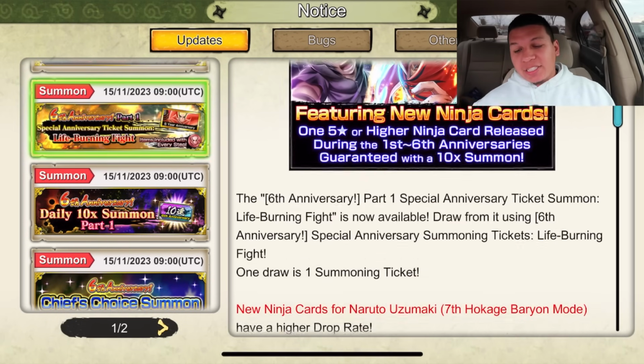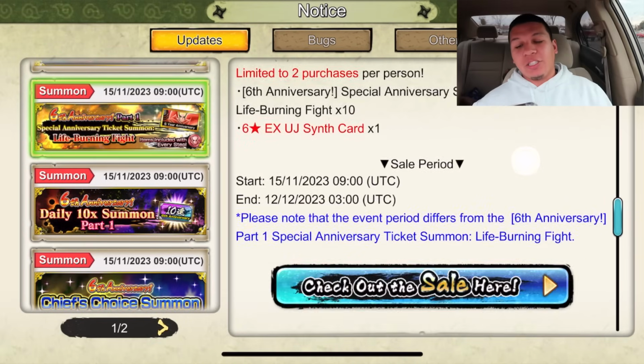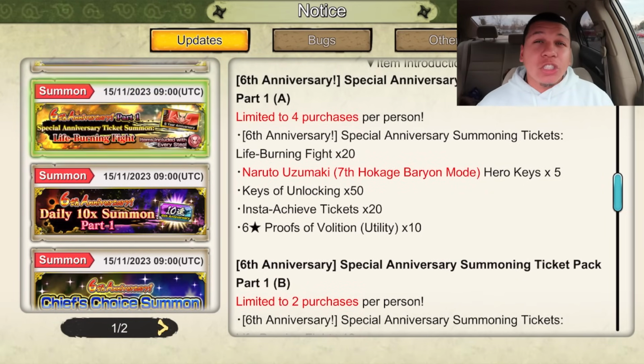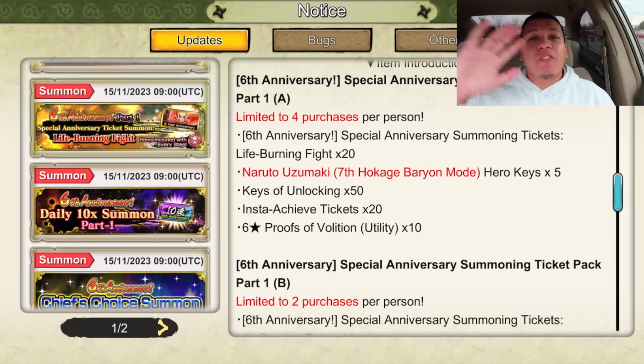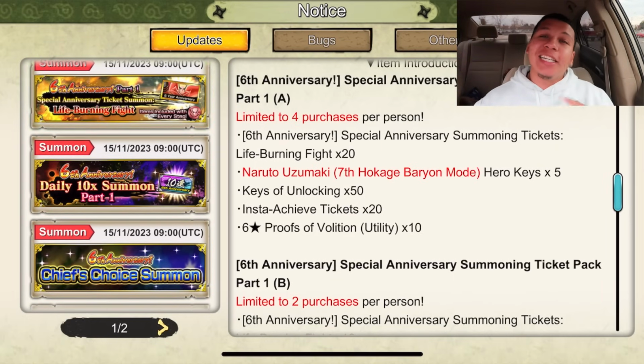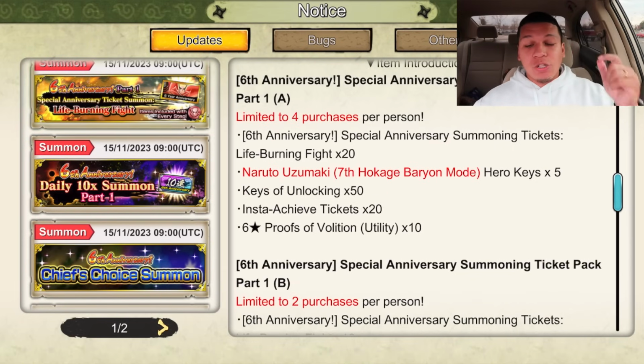Special anniversary ticket summons Life Burning Light. So basically you can buy tickets. So there's no exchange shop for the anniversary. There normally never is, unless you buy the tickets for Baryon mode Naruto. Paywall, it's ass. So I mean, if you're balling out like that, go for it, I guess, if Baryon is your favorite character. But if not, if you're only using Shinos, you're not going to get an exchange medal shop. Just a heads up, you need to buy them in order to get the medals, unfortunately.